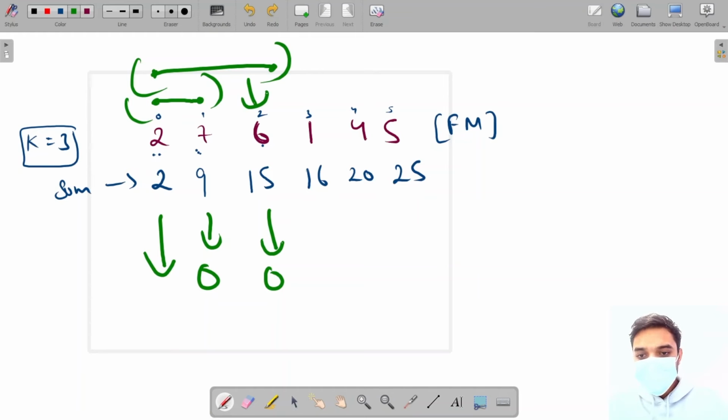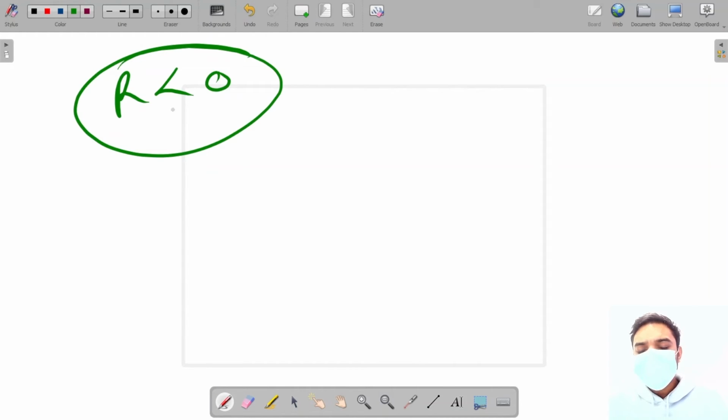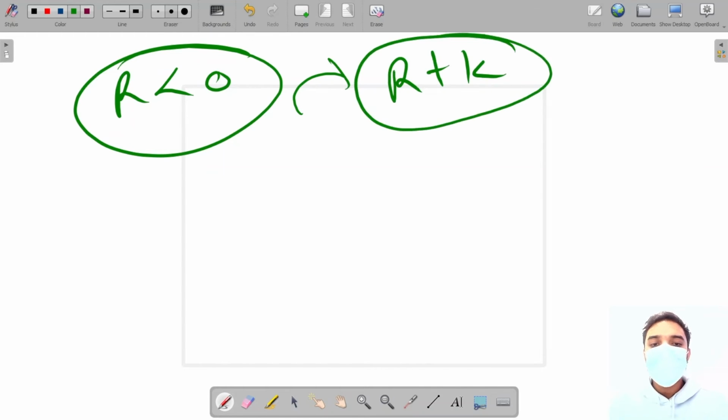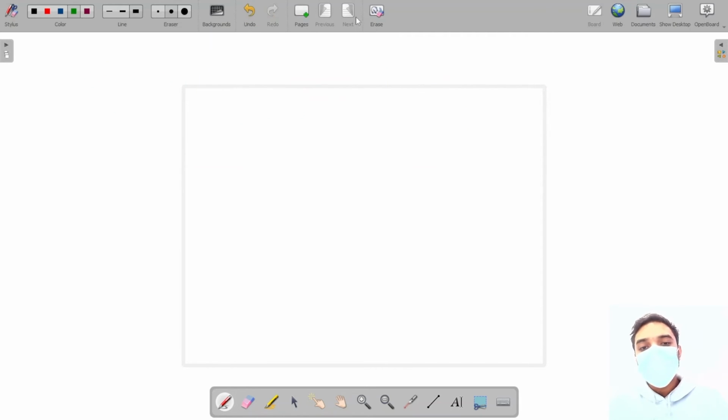I hope you understood this solution. Now let's jump to the code directly. Plus one more thing I haven't told you: what if my remainder comes out negative? As you all know, if I am getting a negative remainder, I just have to add to it whatever I am dividing with, because it will create its positive remainder. We don't need negative remainders, we need positive remainders. So I just have to add k to it, whatever the k is.